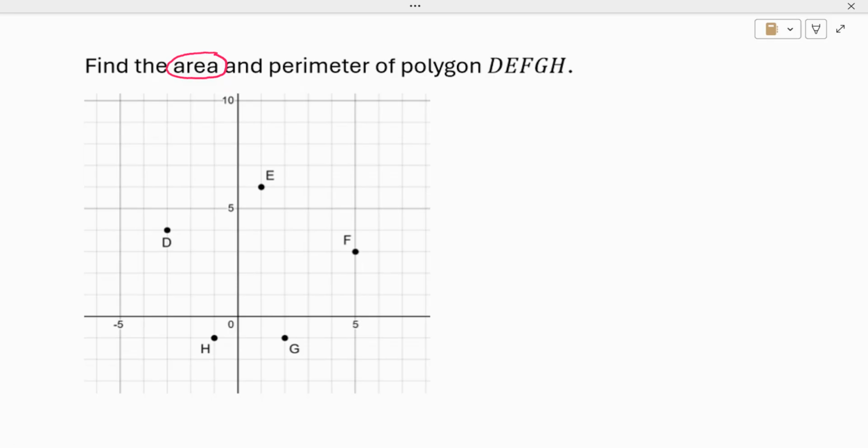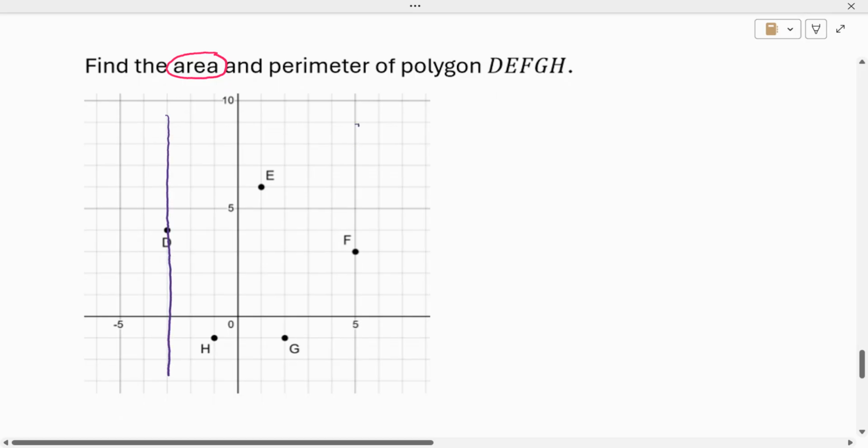Owen. The widest points are D and F. Yeah, D and F. So I'm going to have to do this on the D side and this for point F. What's the highest point? The highest point is point E. So I'm going to go right through E. And what's my lowest point? Lowest points are G and H. Good job.